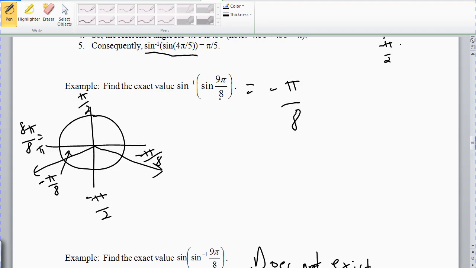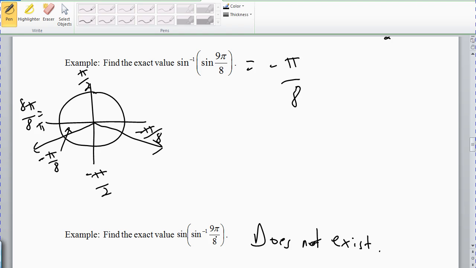It's different than this one. Because on sine of 9 pi eighths, we could actually find that value, and then find inverse sine of that. The sine of that value, we can always use the reference angle, because we can restrict it from negative pi halves to pi halves. But when it comes to inverse sine, we can't use reference angles because this inverse sine is actually asking for the angle right now. But it has to be a value between negative 1 and 1 for us to find that in the first or fourth quadrant. There's no value, because we can't look at a number bigger than 1.